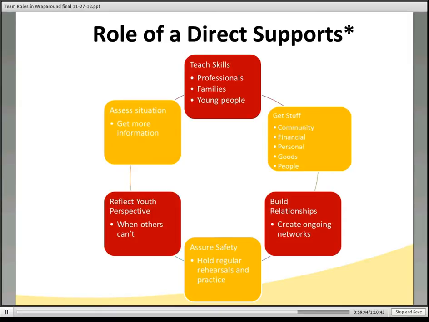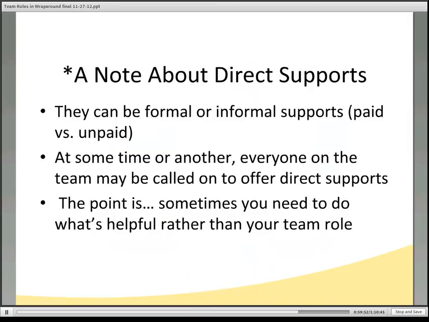I have an asterisk here, because I think there's a little bit more that I want you to consider about this role. We don't always have this role involved as a paid member of the wraparound team. As you're putting together your wraparound team, think about how this role can be formal or informal, meaning someone that's paid to do it, or someone that's unpaid. I love that no cost, low cost idea when it comes to working with families, because it's someone that's going to be there long after we're gone.